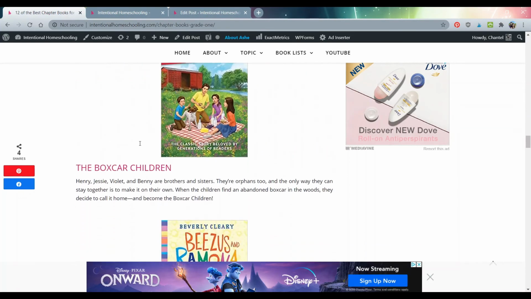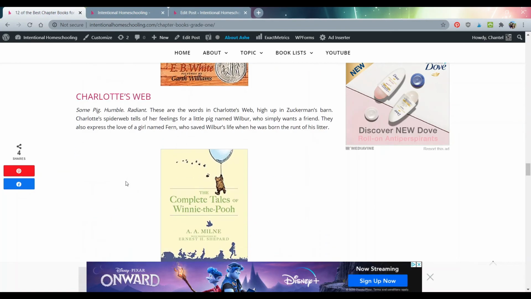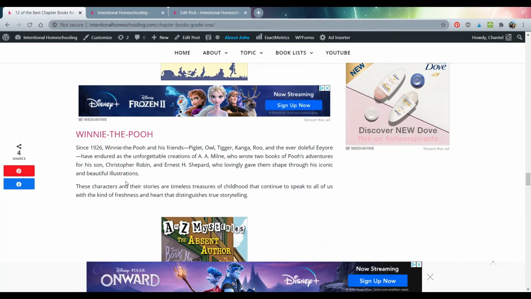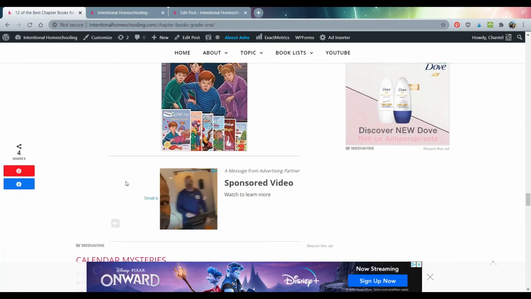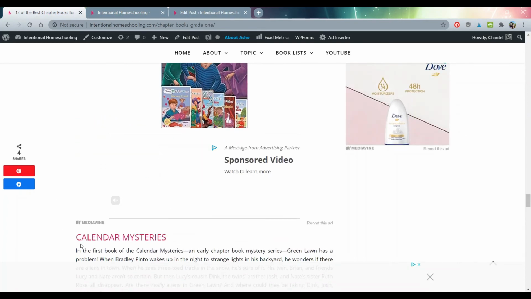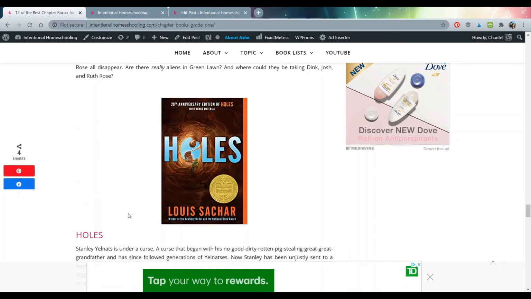Pretty much after every book or two, there's a new ad. So the longer your post is, physically between pictures and paragraphs, the more ads you'll have and the more money you'll make from ads. And because my books are linked with affiliate links, the more chance I have of making affiliate money as well.